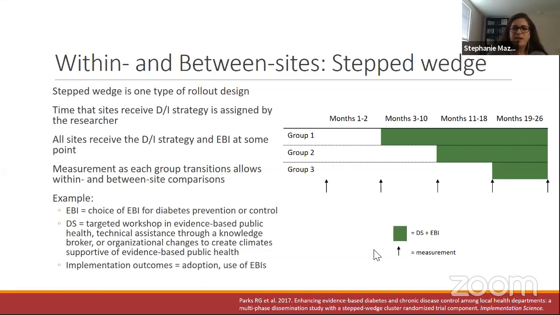So normally what we see is a randomized stepped wedge design. So we have 3 different groups of perhaps community health clinics that are randomized to receive a diabetes prevention or control program at some point. However, we have information on each group before, during, and after they implement.